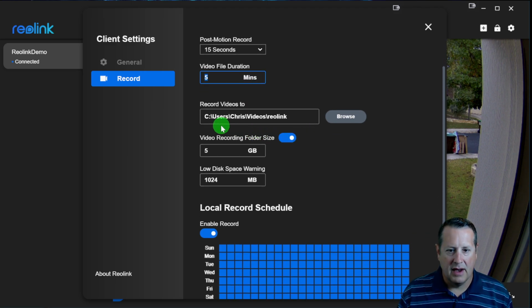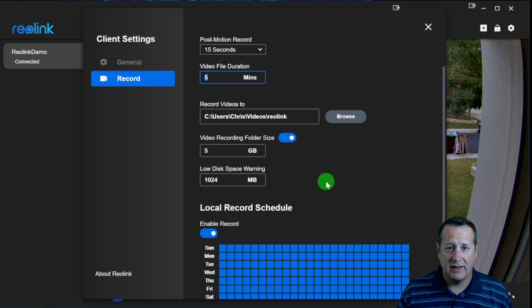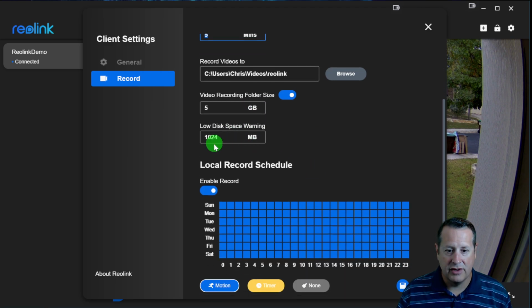Record videos going to this directory here. And then the max size for the video recording folder would be this size, 5 gig. And if it gets bigger than that, it'll start overwriting files, and you get a low disk space warning at 1 megabit.